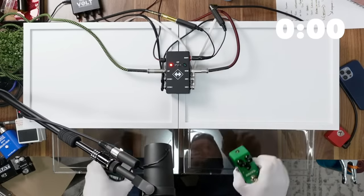Josh, turn some knobs for me, man. We turn everything, all knobs, to like, I don't know, 2 o'clock. All knobs.